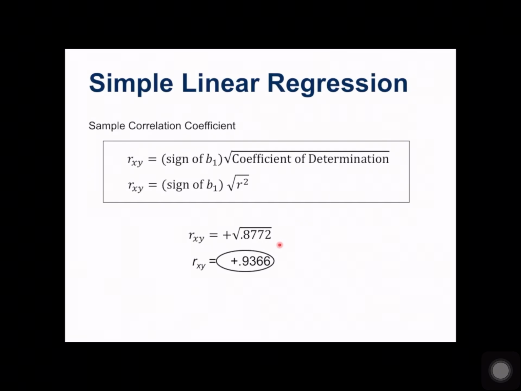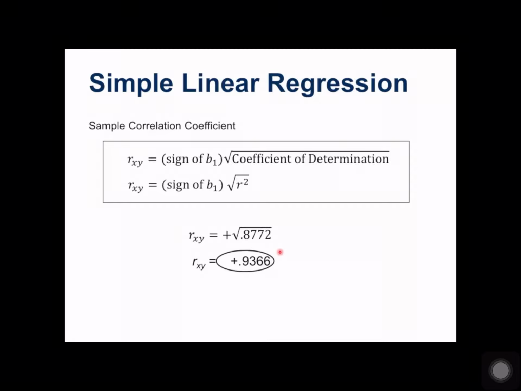Now, it's a funny thing, especially, well, really only with simple linear regression. If we only have one predictor in the model, if we take the square root of the r squared, it actually gives us the correlation coefficient. You remember a moment ago I said these techniques are related.